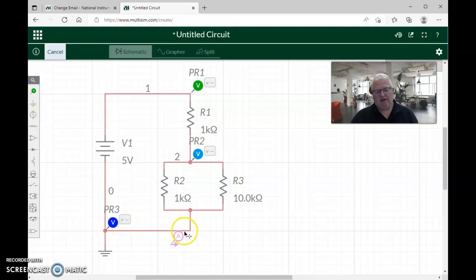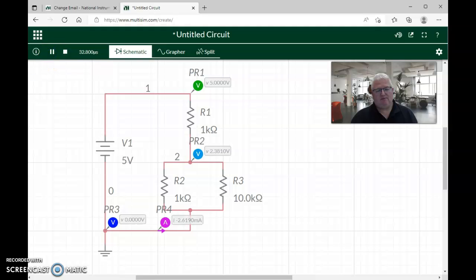So I'm going to click that, and we're going to bring total current in and see how much current is in that wire. All right, so we've got some voltage and current sensors here, and the only thing we should have to do at this point is to hit simulate.